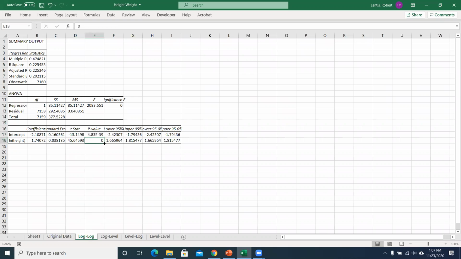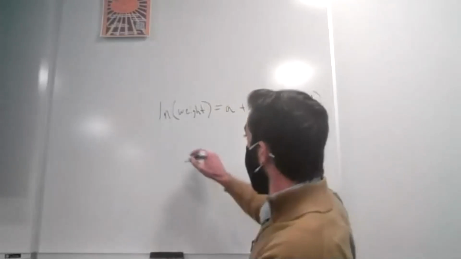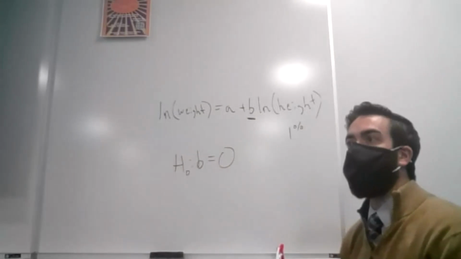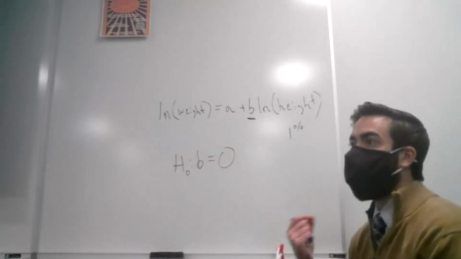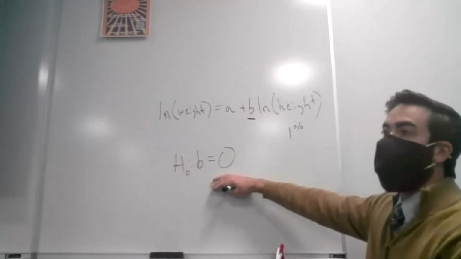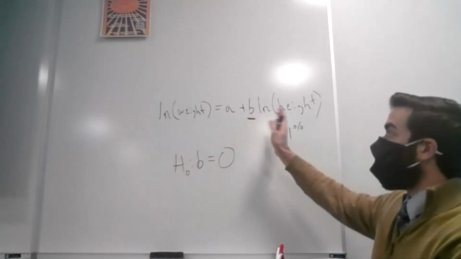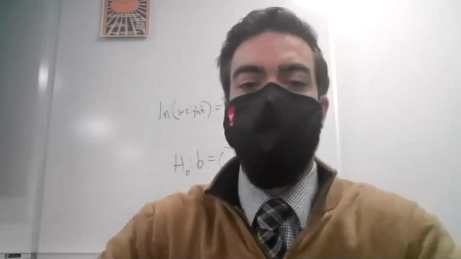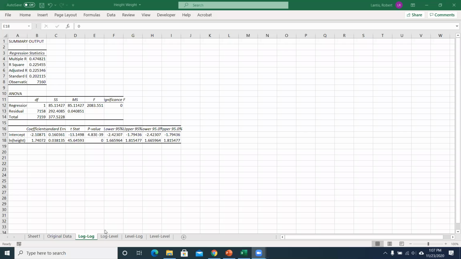The p-value, just going over all these things, is 0, which means that we will say it's significant, right? Or that at any level of alpha, we could reject the null. And remember, the null in every single one of these regressions is that the slope, or the relationship between x and y, is 0. Well, we're rejecting that because we found significant enough evidence to suggest that there is a correlation, right? So we could do the other models.